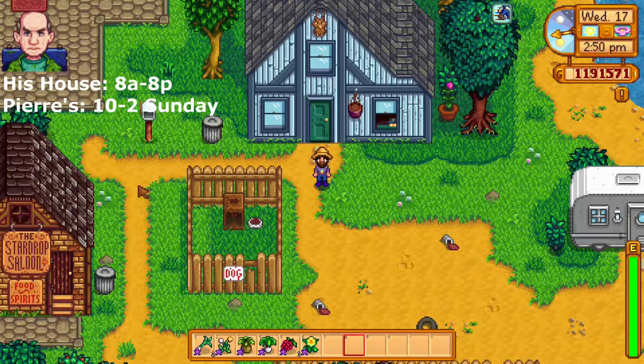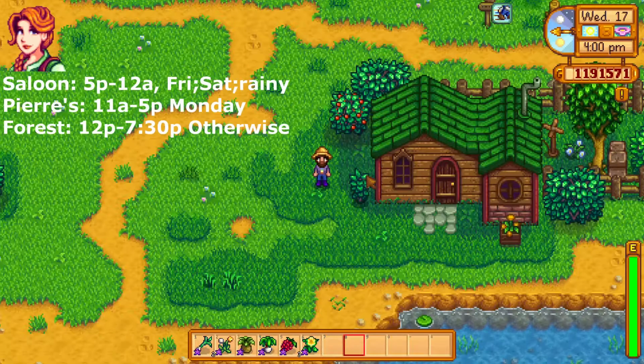Next on our list of villagers is George. He lives here on One River Road. You'll find him in his house from 8 a.m. to 8 p.m. most days, unless of course it's Sunday, in which case you might find him over at Pierre's store.